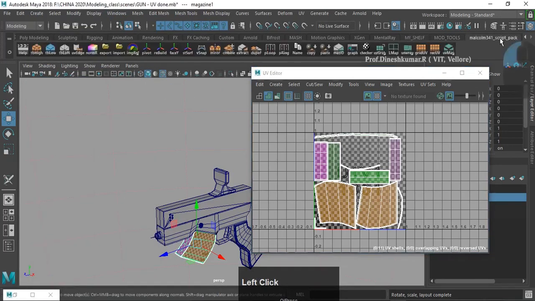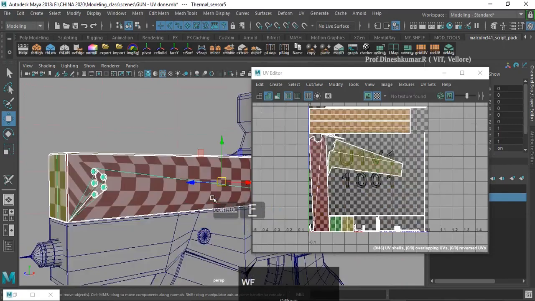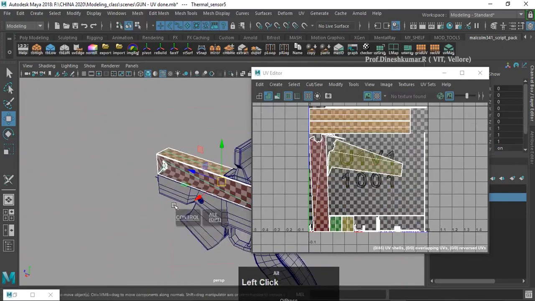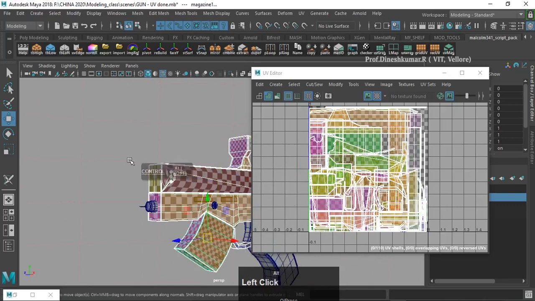And also there are many other tools you can find in this menu, which I didn't find time to work with, but if you prefer, you can try them. Okay, so yeah, that's a bit of this tool. So let me select this one. Yeah, everything is done. Look at that, everything's done.